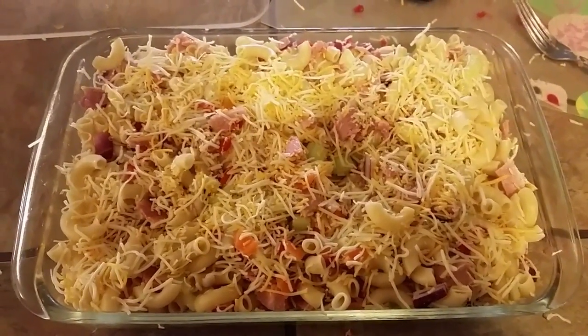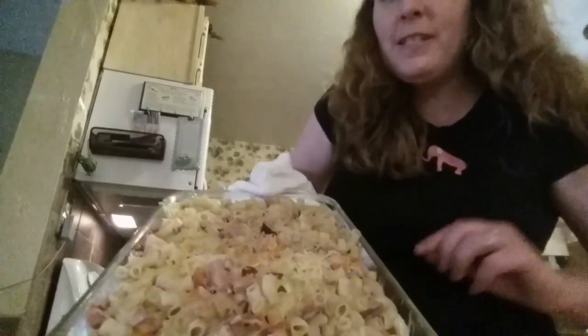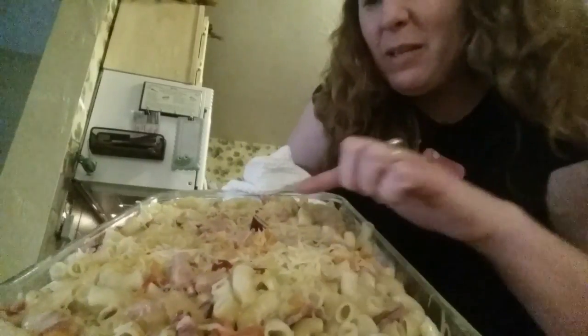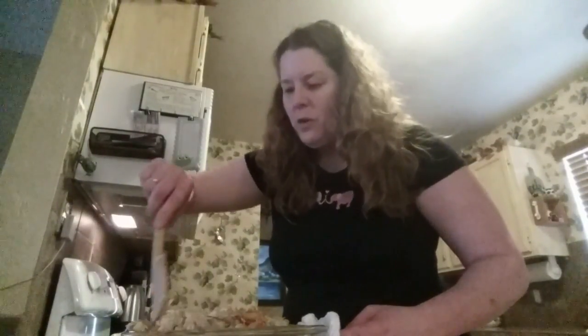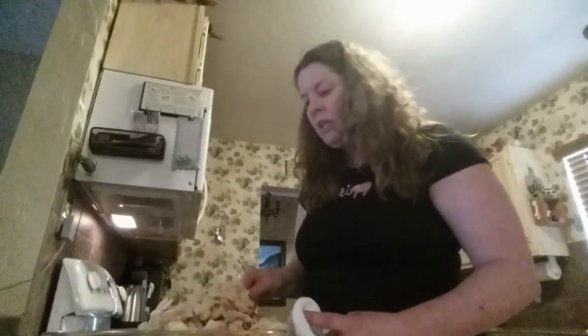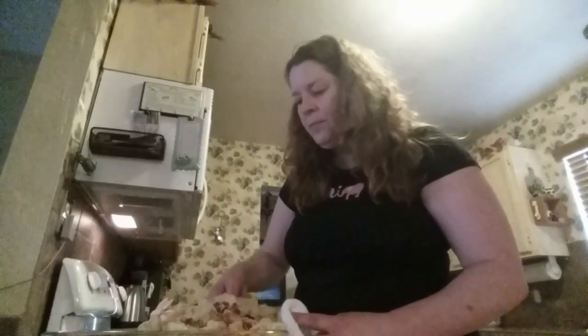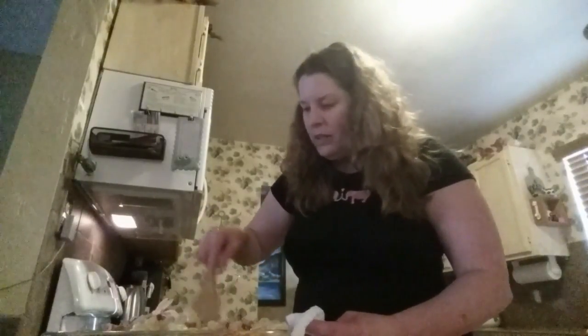Stay tuned. Hang on. Guys, okay, so we're 4 minutes in, and I've taken it out to see what it looks like. Things are starting to get melty, but obviously it's going to need a little more cook time. I'm just going to kind of toss it, because we all know microwaves do not cook evenly, and I want it all to be melty before I put it on the table for Mark. So I'm tossing it around a little bit, and I think this is it.